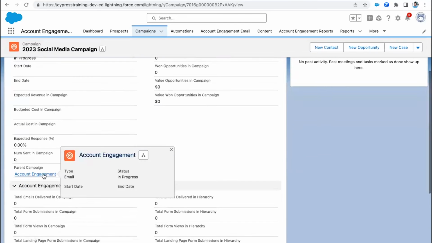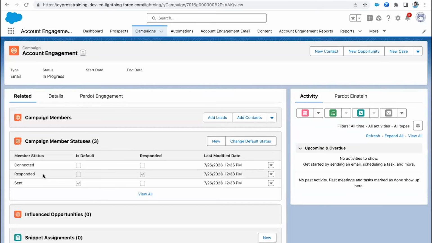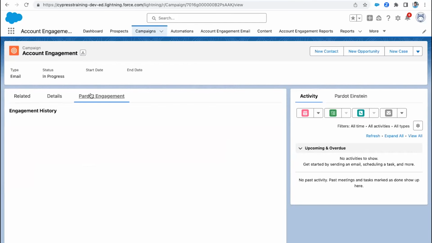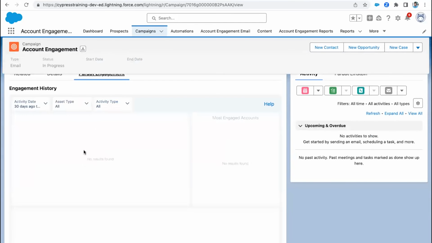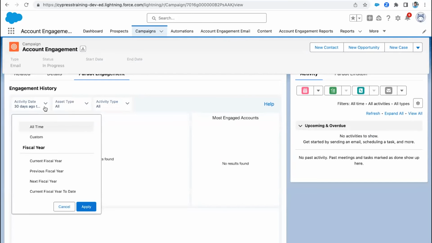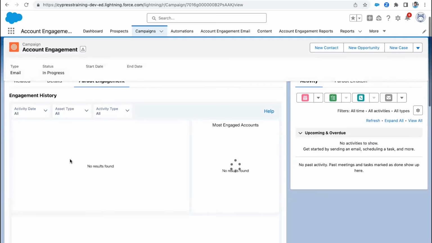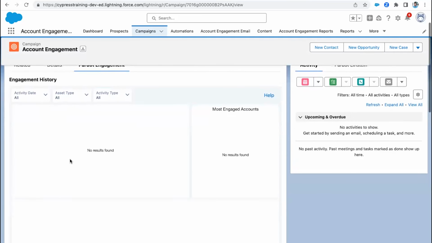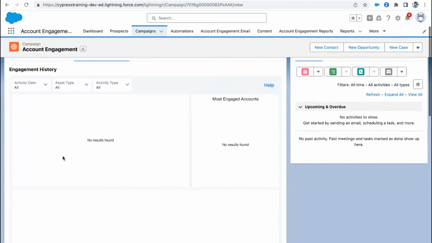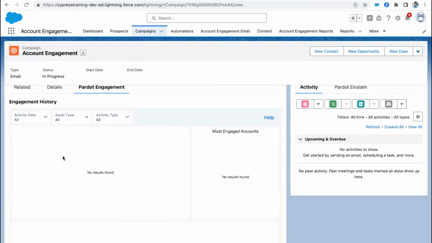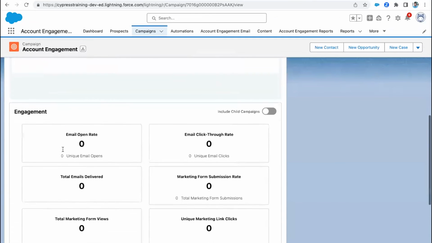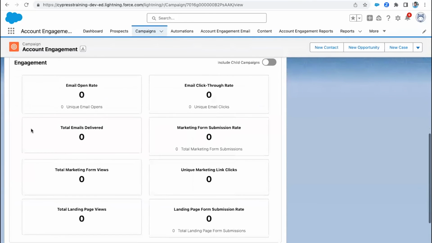And if we go to the main account engagement campaign, the other thing that I think is really great, one of the things that we enabled is that engagement history dashboard. To show what that engagement history dashboard is, that's this thing built on analytics that you see here. Now, again, this is a demo account, so there's not a lot going on here quite yet, particularly directly in this campaign. But this gives you a nice view when working of all of the activity and who's engaging with the activity. One of the other components down here is this engagement component.